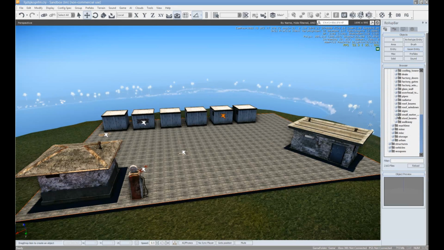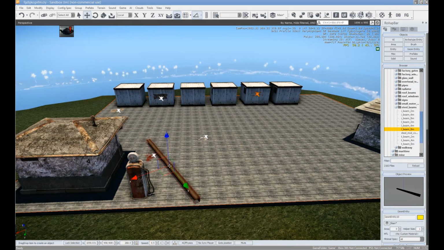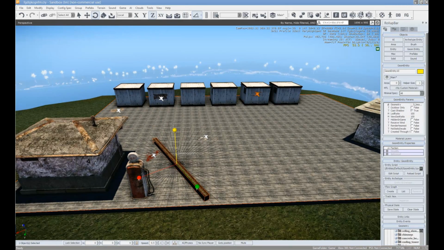Let's see what we like. Let's add some steel beams. They may look a little bit awkward, but it's okay. So we're going to rotate these so they're at a 90-degree angle, as close as possible. And this will be like the parking area, I guess.